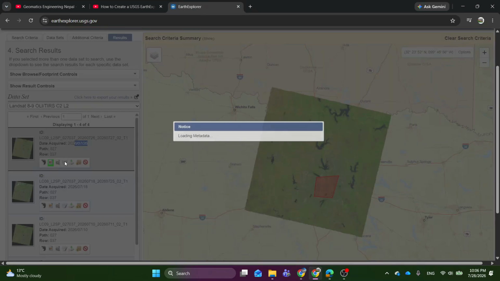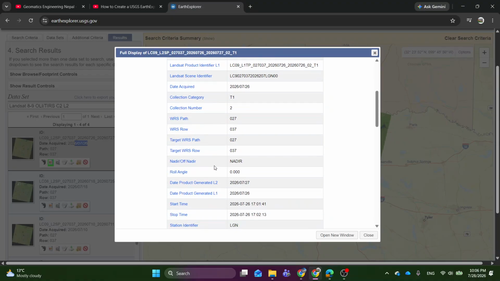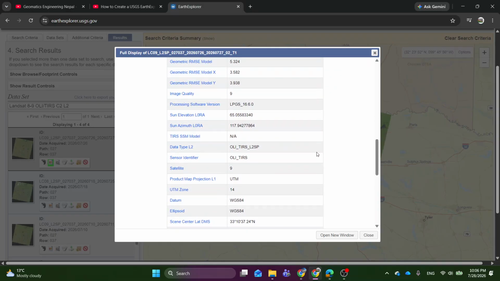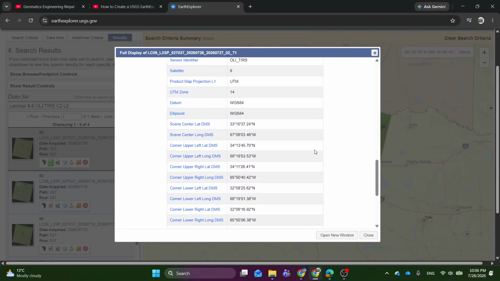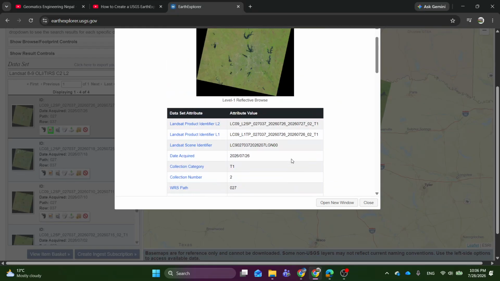If you want to check the metadata, you can click here on Metadata, and especially check the land cloud cover. If it is too high, then sometimes you may not be able to use the satellite images. So that is how it works. And you can also check what other information is useful for you.